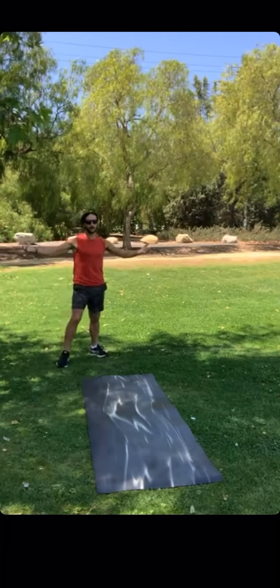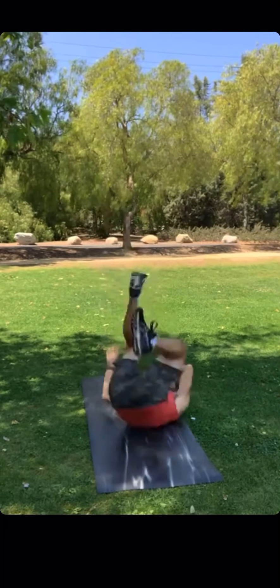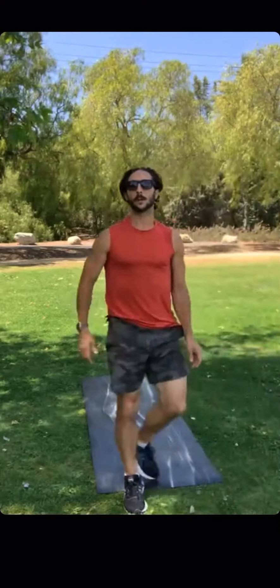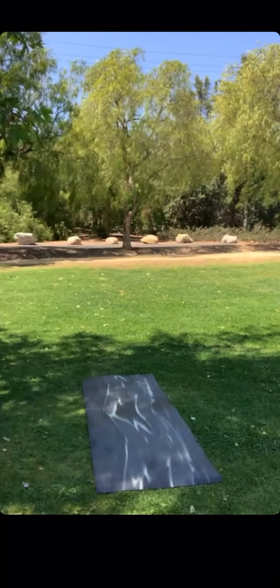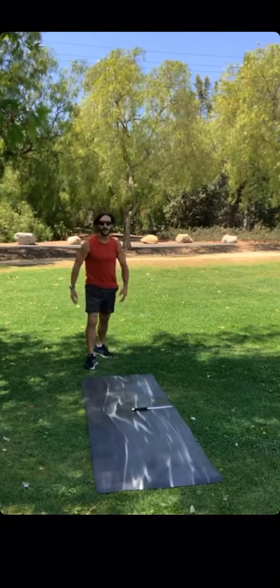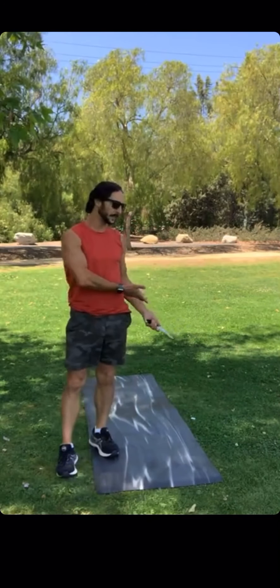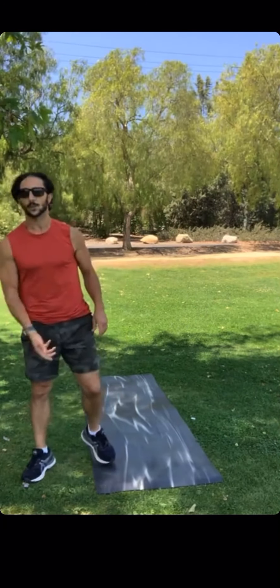And then after that, you can do dive rolls. So from here I can do a dive roll. There's all kinds of fun progressions. You want to pick up a knife or something — lay down a knife, and then you can roll and then pick up that knife. Hopefully safe and secure. So there's tons of fun aspects and possibilities with the shoulder roll. Be safe with it, take your time with it, have some patience.